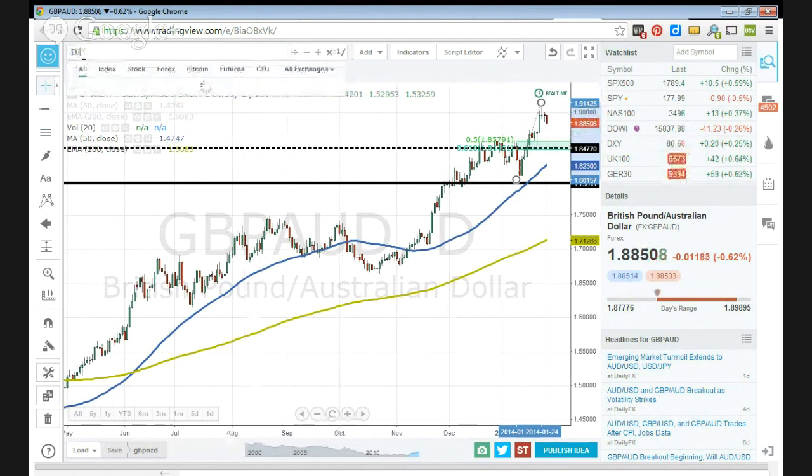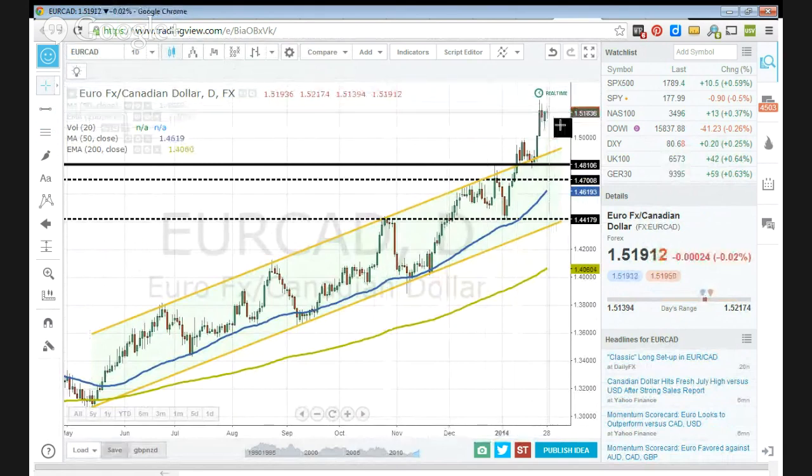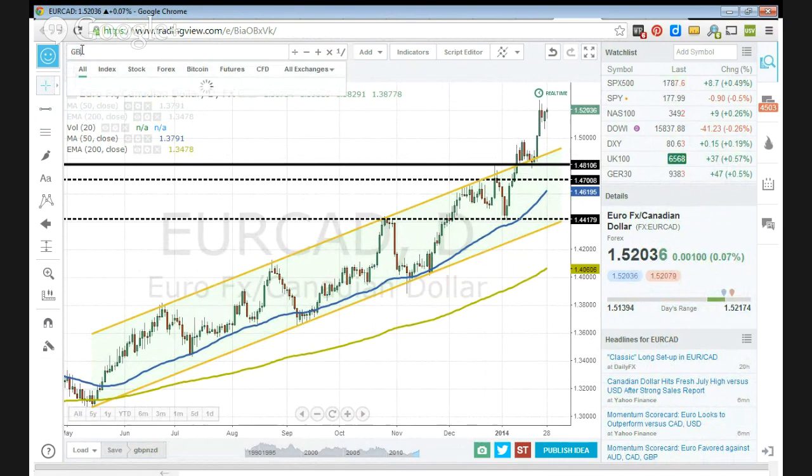Okay. Euro Canada. Now I am long Canada yen, and I'm still thinking about this. I know there's a great opportunity in shorting Euro Canada and Pound Canada, and this might be it. This looks a little bit like distribution. Of course, I said the same thing here, but it could be the kind of thing it's worth trying again. But in any event, I'd still rather just wait. Let's see, perhaps buy here. But the fact that I'm long Canada yen suggests to me that it might be an opportunity. Now might be the time to buy Canada. We'll see, though. Just because I'm long Canada yen doesn't mean I'm right. Let's see if it goes in my favor, and then we can start looking at how to pyramid if it starts to move in my favor.